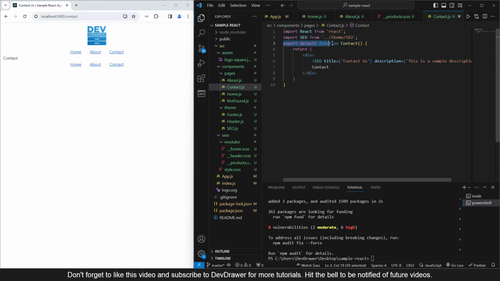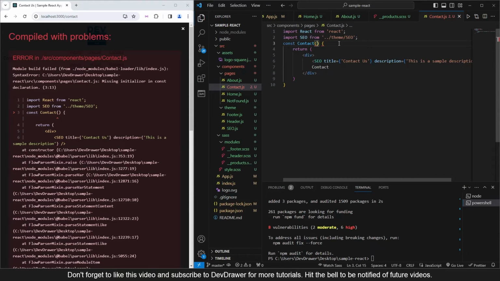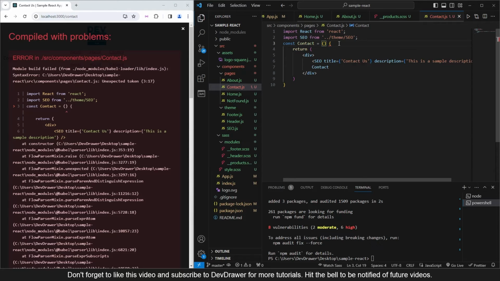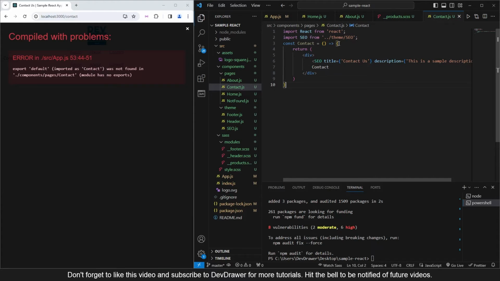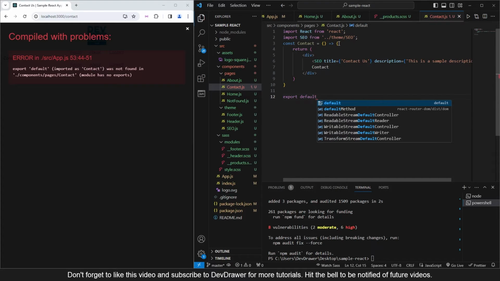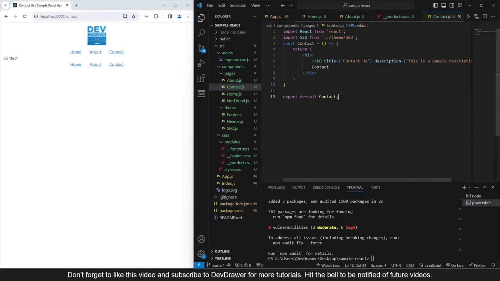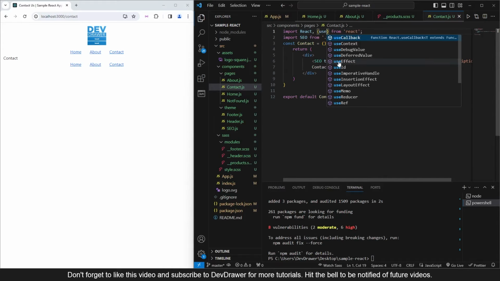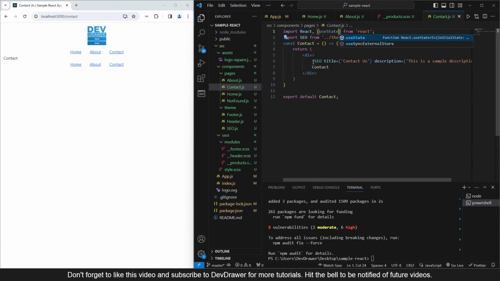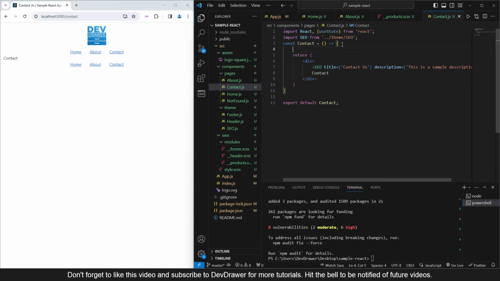Okay, so let's go ahead and set this as a constant variable because we're going to do some stuff inside of it. So the constant variable equals this function, and then we're going to export default contact. Okay, so what I want to do inside of this is do some stuff with form submission and validation. So we need to import useState, and we're going to use that as part of this.